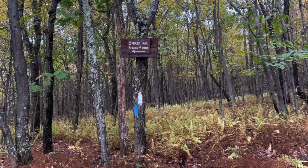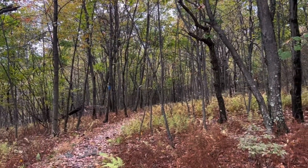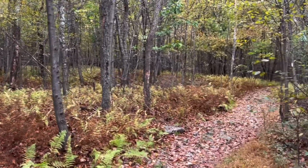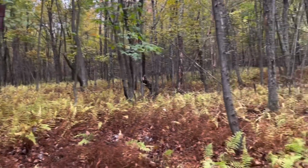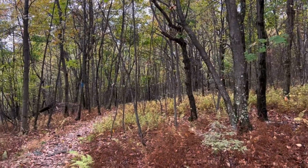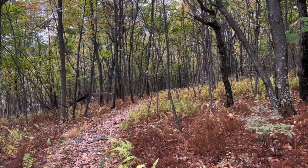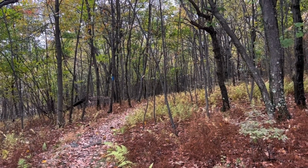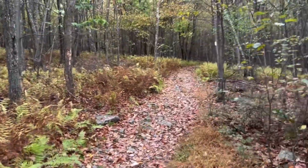So right after that shelter is this intersection with a bypass trail. You can see that there's blue blazes all going that way if you want to go a different way around the same mountain basically, or you can follow the white blazes over there to keep on the AT. So that's what I'm going to do. I'm going to go on the AT all the way out and then come back down this blue trail, which I don't know how that's gonna work. It's what AllTrails suggests, but people in the comments say that the rocks on the bypass trail are even worse than on the AT, so that'll make for a difficult end of the day. I don't know if that's a good idea, but that's what we're gonna do.